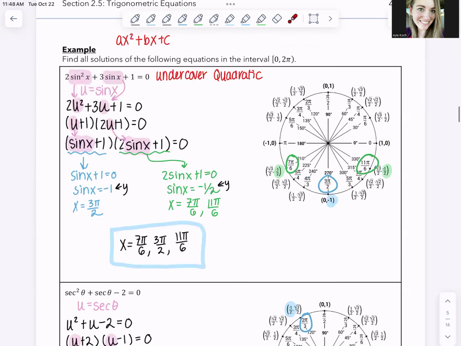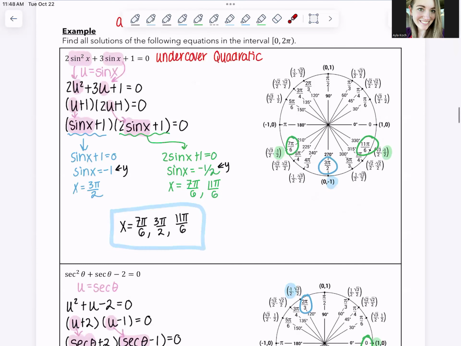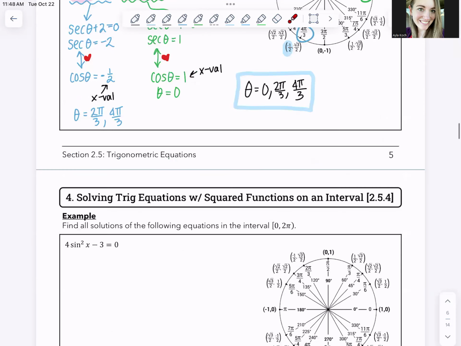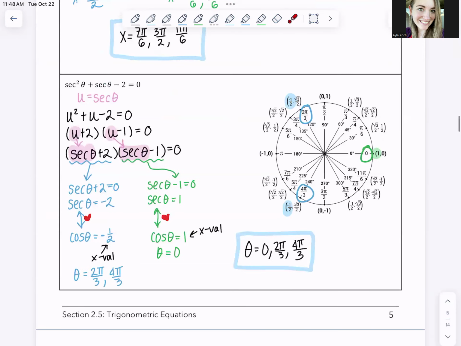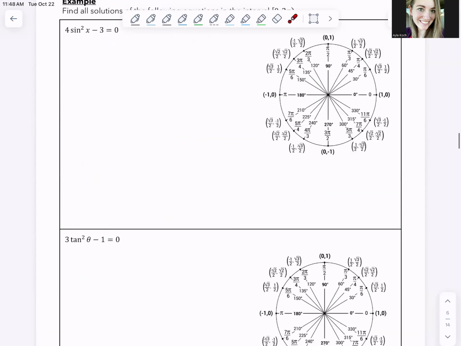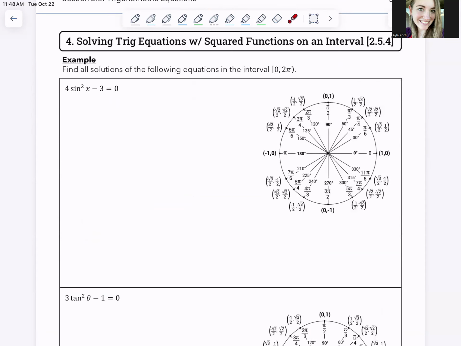In the previous video, we saw things like 2 sine squared plus 3 sine plus 1 is equal to 0, and we talked about solving those. You had to factor them. And in each of these ones, notice that there was a middle term, that b term right there, which made it into a factorable quadratic. However, on these problems here, there's just the squared term.